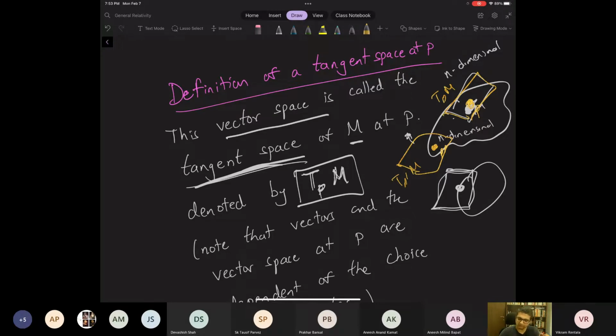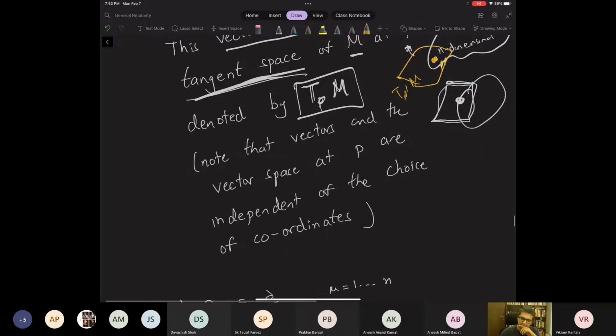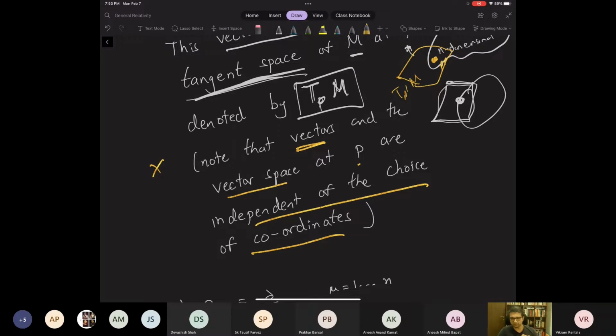At the moment, the tangent space at one point and the tangent space at another point on the manifold are completely unrelated to each other. And they are defined as operators. Each vector in this tangent space is defined as an operator, some kind of differential operator. And the fact that you've defined a vector, and the vector space itself, at the point P, these are independent of the choice of coordinates. You can represent them in a particular coordinate system, but their existence has nothing to do with the fact that you've put any special coordinates on the manifold.